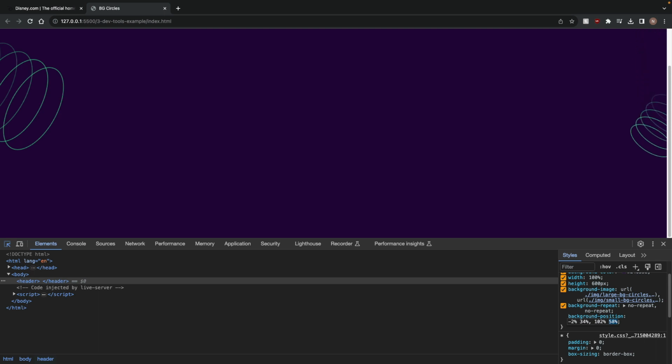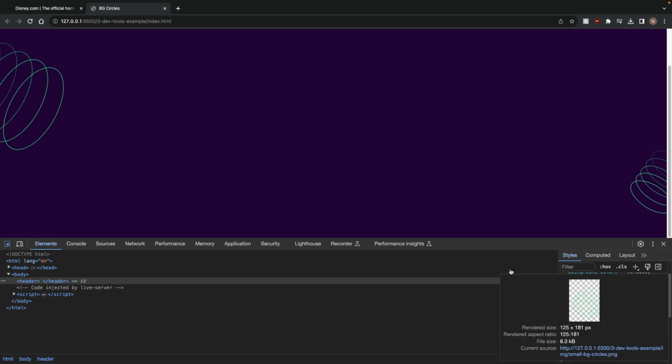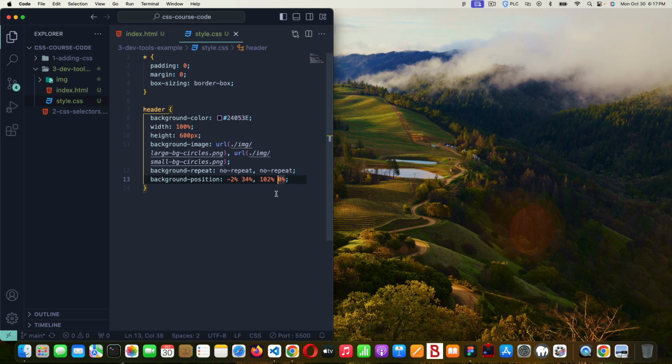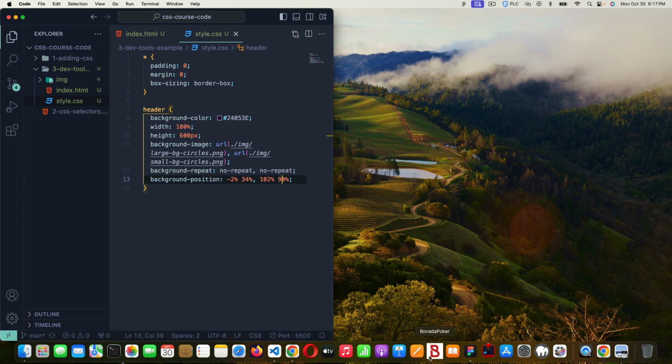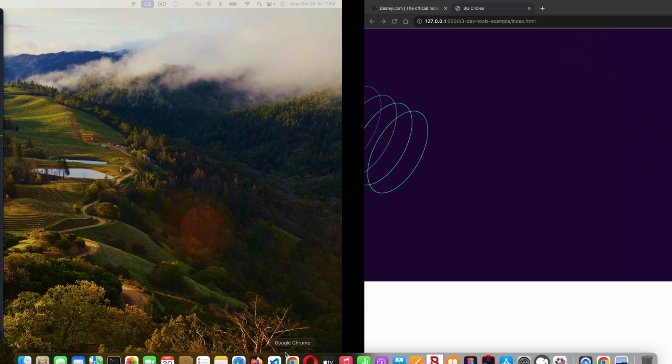And this is the beauty of developer tools, guys. I would be doing, who knows how long it would take me messing around with this to get this right. Okay, so we'll say 90% for the second one. That's good enough. Let's see how we did. This is how real developers do it, guys. So that's down a little too far. Let's just bring that up a little bit and I'll be happy with it.